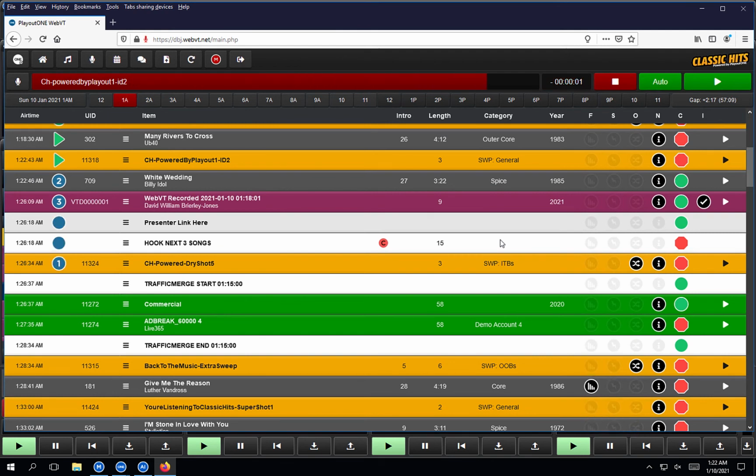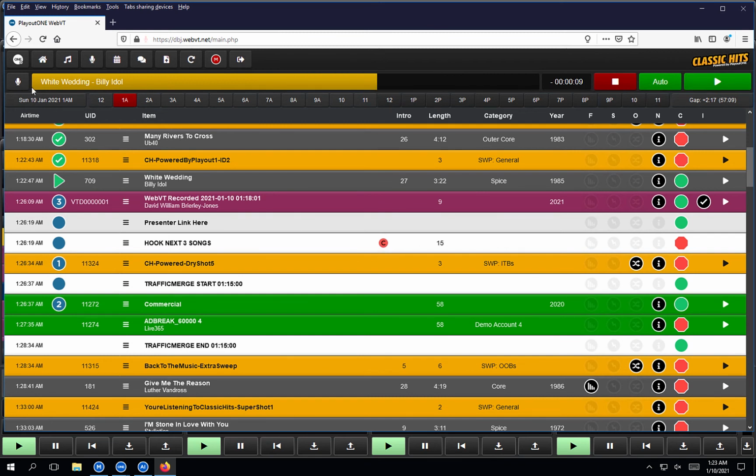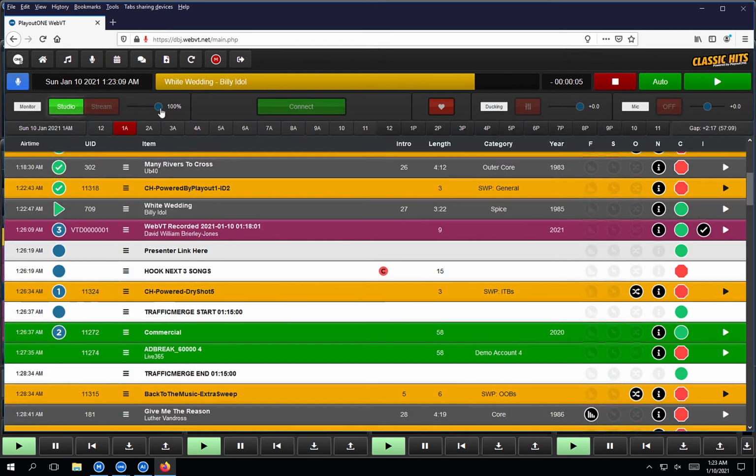So you can control the automation now from anywhere you want. If you're on a live remote, you can actually control the automation. You don't need a board up there to play for you and so on and so forth. So that's how you control the automation. But how do we get our voice, our wonderful voice, how do we get that on the air? Well, that is LiveMIC. Now I'm going to click the little LiveMIC button here to open the LiveMIC panel.